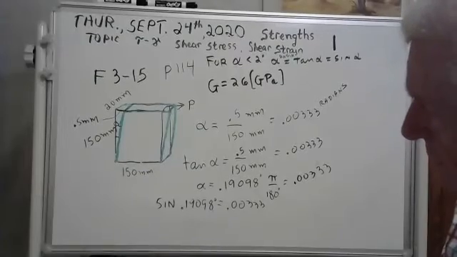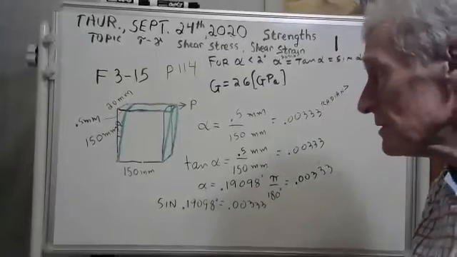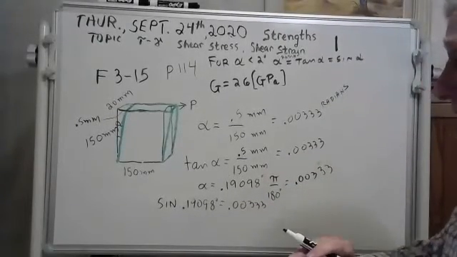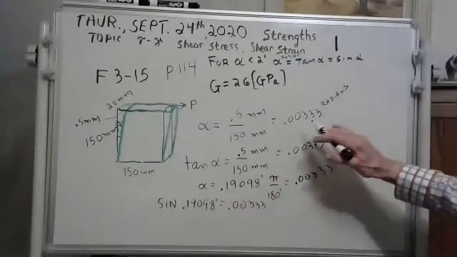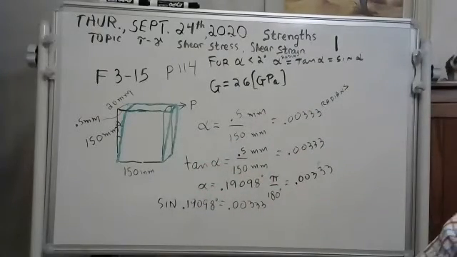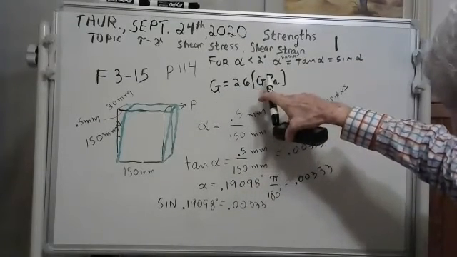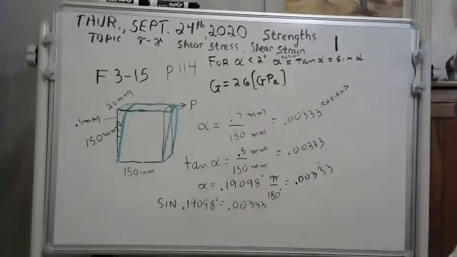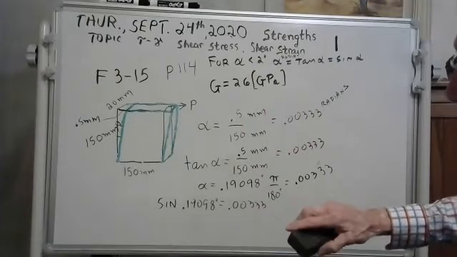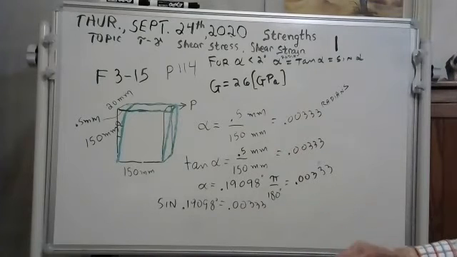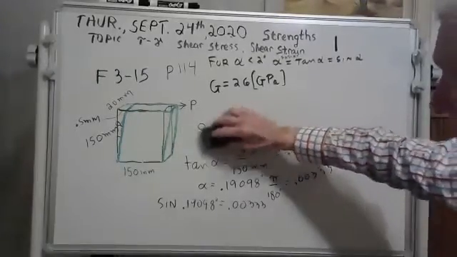Now, why did I do all that? Well, I'm trying to get the shear strain is what I'm trying to do. Now the shear strain, it turns out, is equal to this alpha. It's equal to that. Here, let me write that for you. What about this G? Do we need that for anything? Or is that from a previous problem? I got lost here. Does anybody know what that 26 is? Oh, that's given. It's in the problem. Okay. I need some room here. Here, let me make some room. Hope I'm not confusing you.